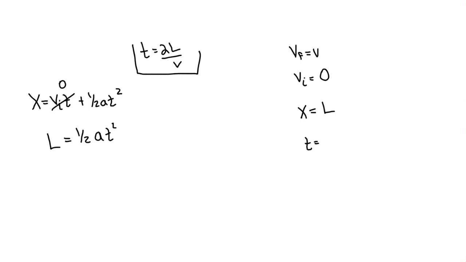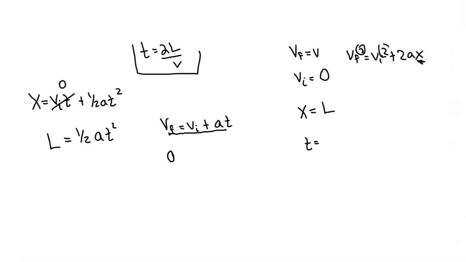But if we look right here, there is no acceleration given in this problem. So I'm going to look at one of my other kinematic equations and do a little substitution. So I'm going to have final velocity is equal to initial velocity plus acceleration times time. And so why did I use this one? Because the other equation, this one's kind of hard looking. And then if we plug this in, we're going to get 2 L's, and there may be a square in there. And then we have some squares right here. And so I just felt that this equation, which is also the definition of acceleration, would be easier.